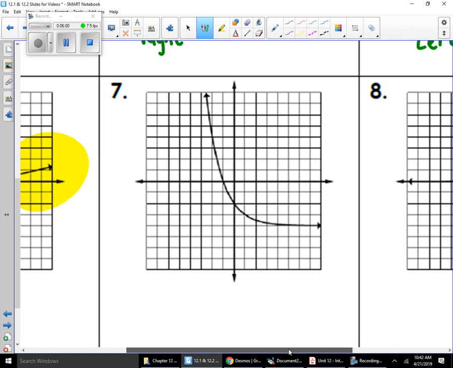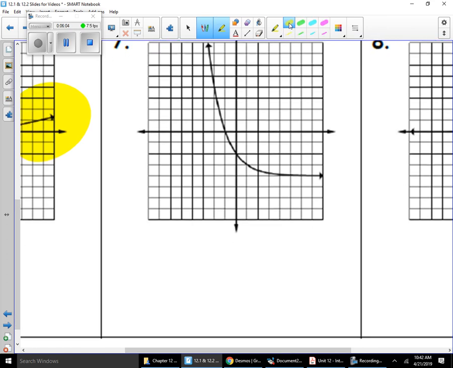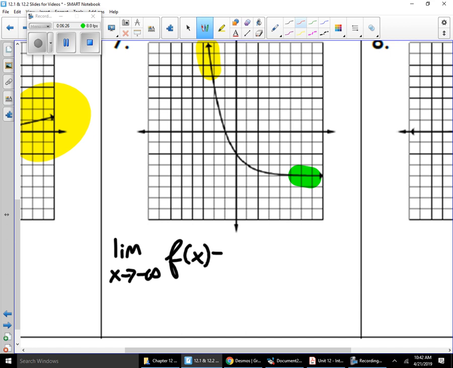Number 7, things do start to get a little bit more interesting. For number 7, I want to look at both the left and the right end behavior, because there's going to be a number involved here for that right one. We'll start with the left end behavior there, taking a look at the arrow highlighted in yellow. Since we're talking about left, that's the limit as x goes to negative infinity, because it's on the left side of our graph. That function is going to go to positive infinity. So again, that is for the left arrow.